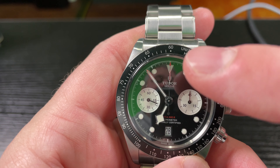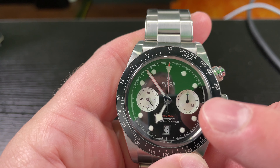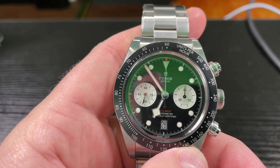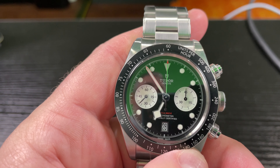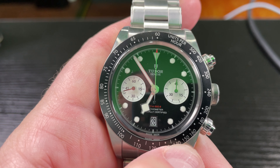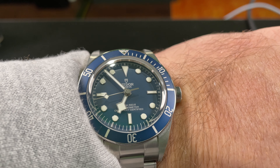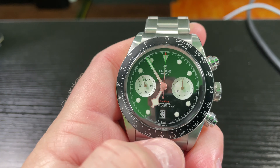You can see here — this hand is the seconds hand for the chronograph. This small sub-dial at the three o'clock position is the minutes for the chronograph. And then over here at nine o'clock, that's a small seconds just for regular timekeeping. So instead of the big hand sweeping when the chronograph's not in use, that's what's always moving. If you look at the watch and think it's broken — no, this is how a chronograph watch works. The big hand, like you're accustomed to seeing on a Rolex Mariner or a Tudor Black Bay 58, is not going to sweep unless you're using the chronograph. It uses the small seconds instead.